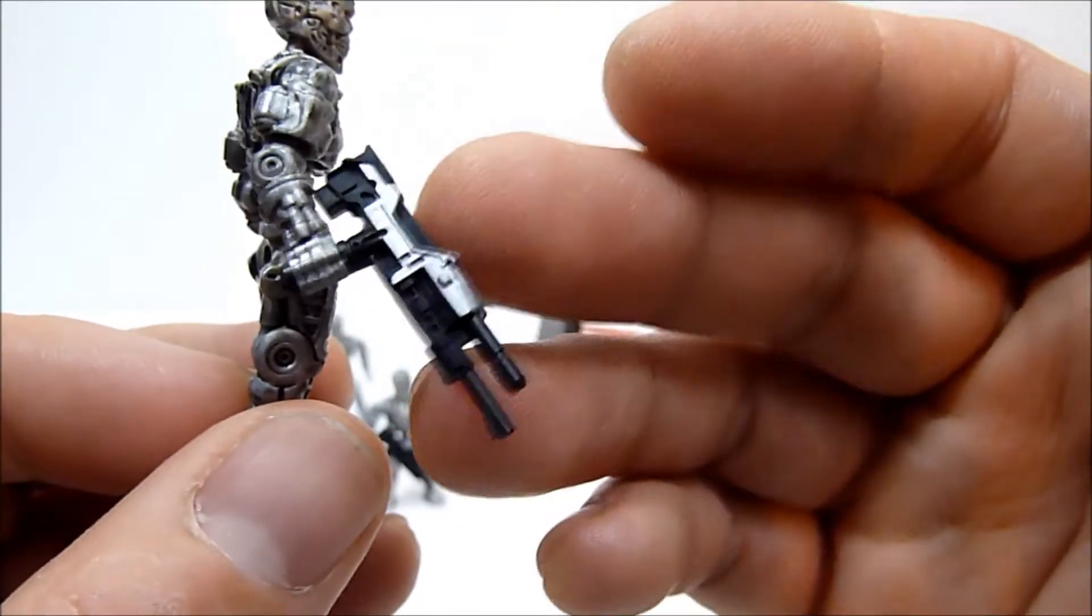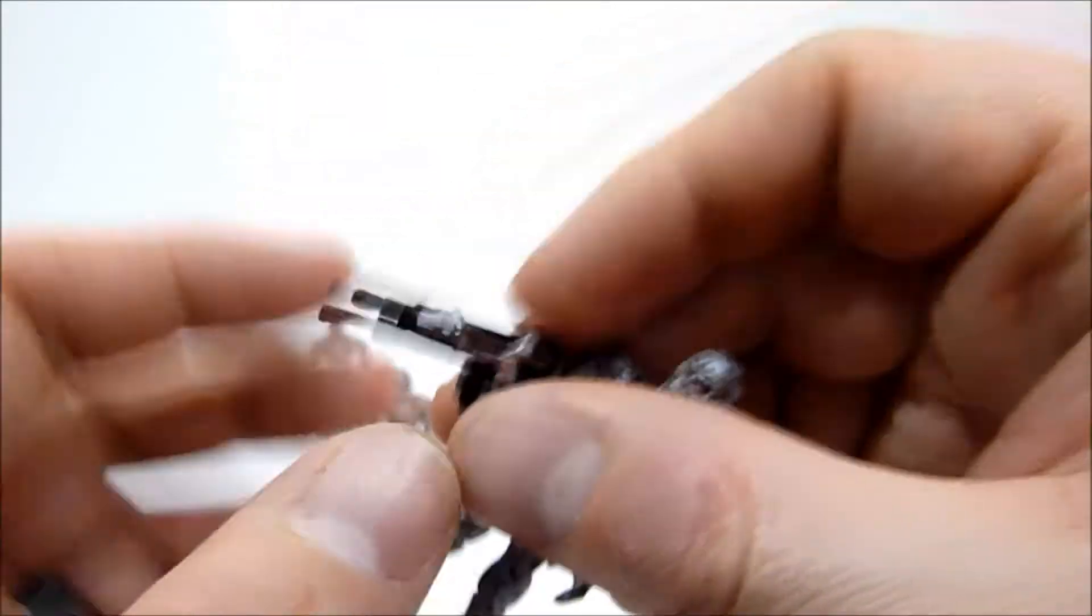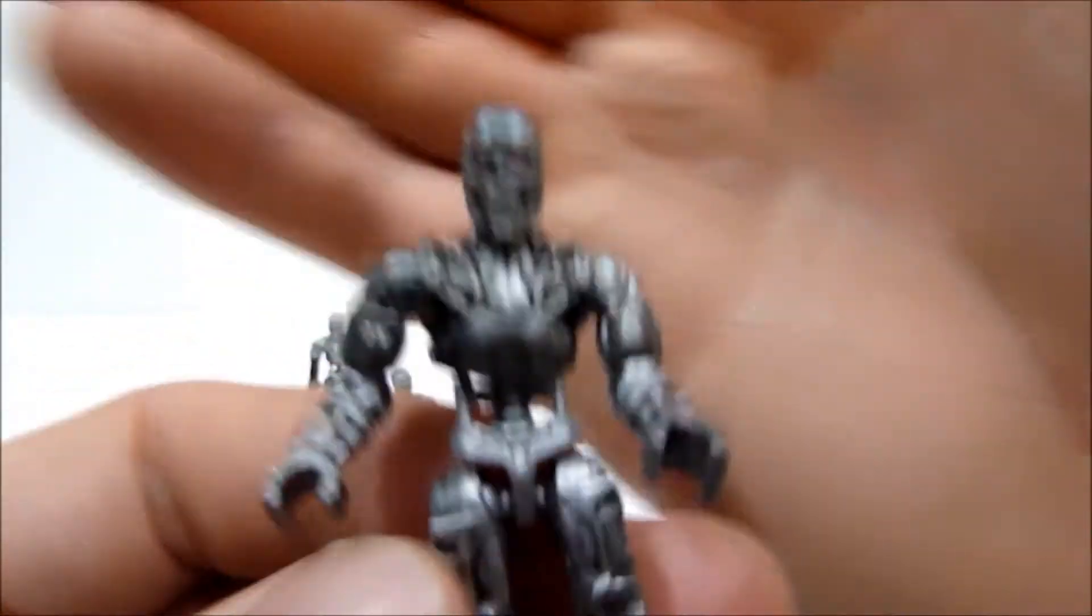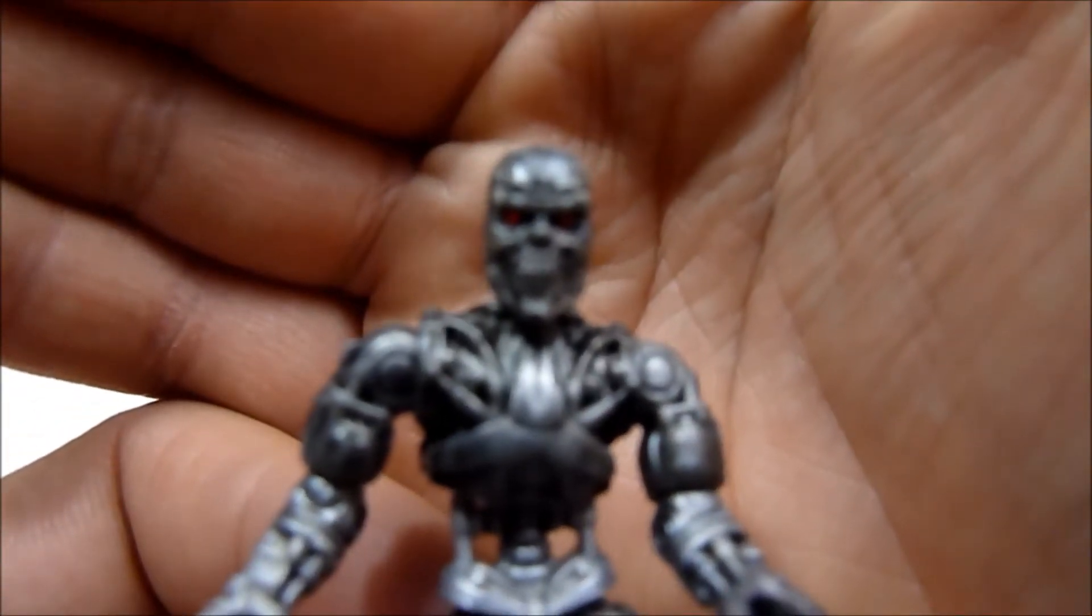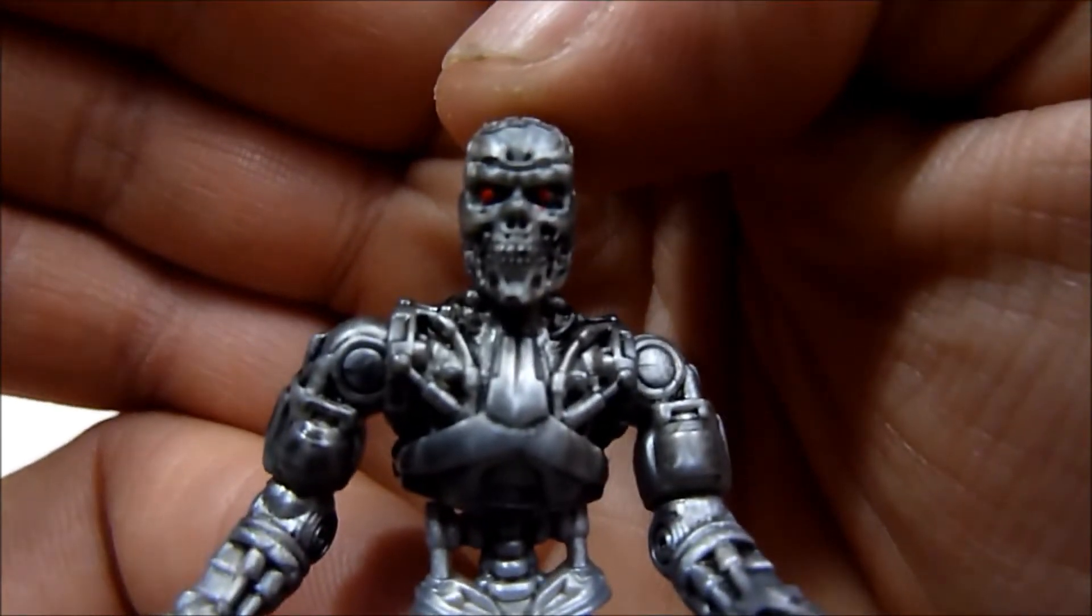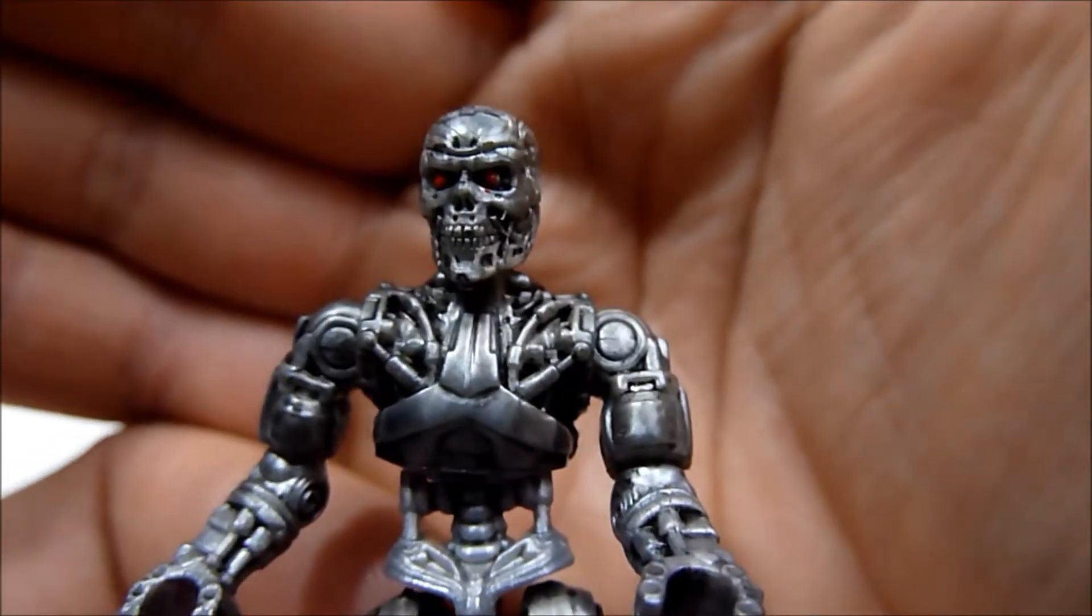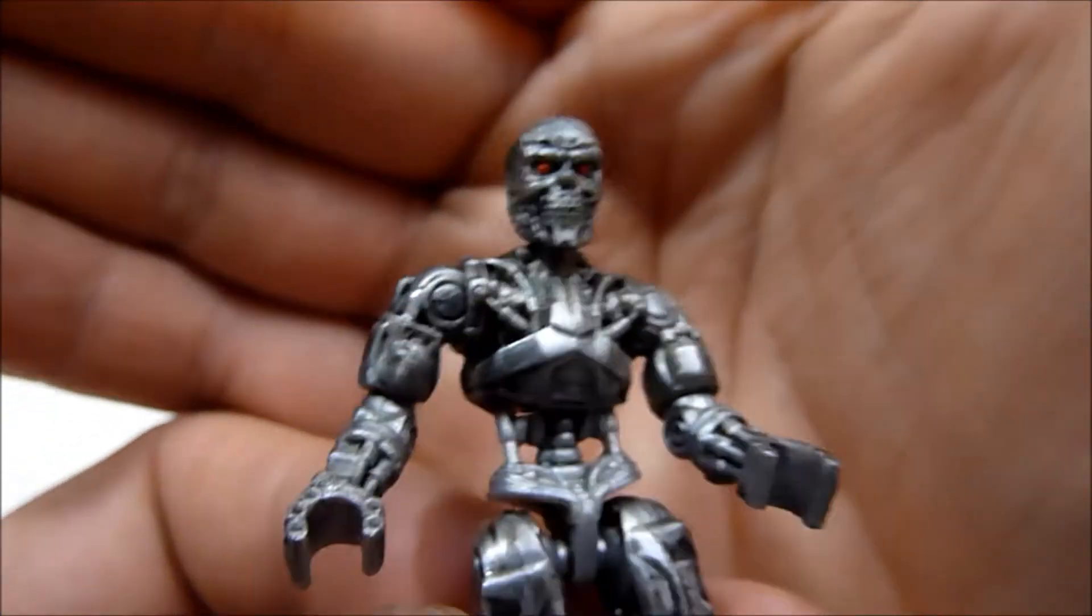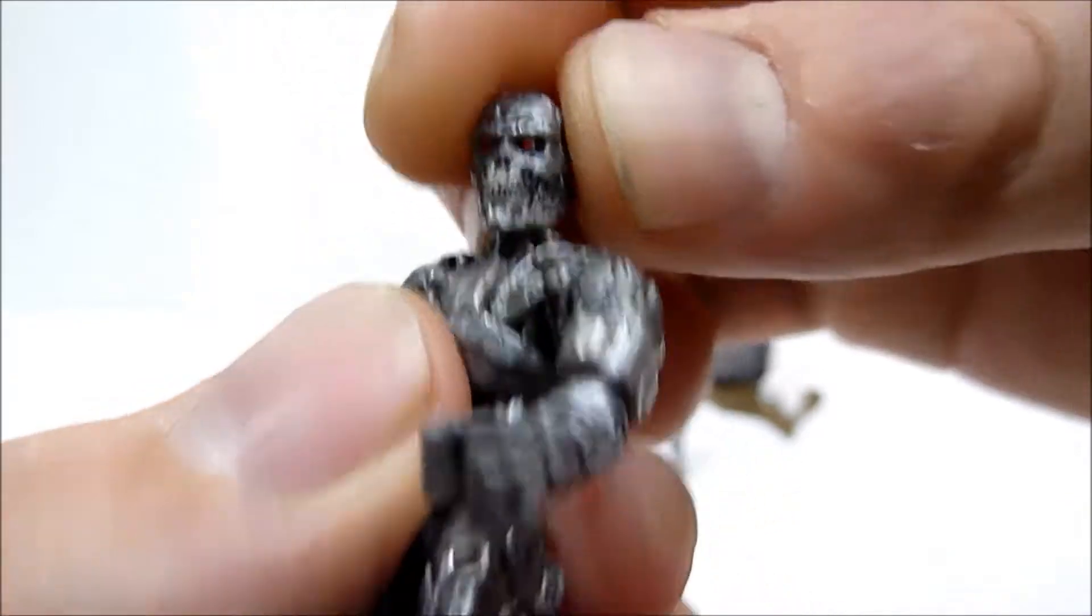You can see it comes with a nice weapon, two-toned with the silver and black. But let's talk about the micro action figure itself. You can see the head sculpt if it'll focus up on that. There we go. Some nice paint work there, it's just got the eyes dotted in very nicely. They stand out pretty well.